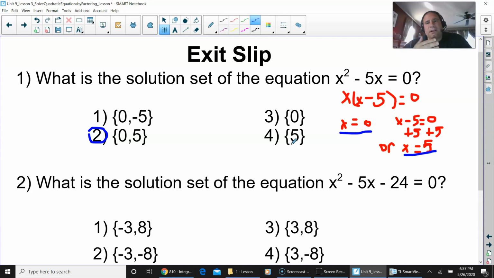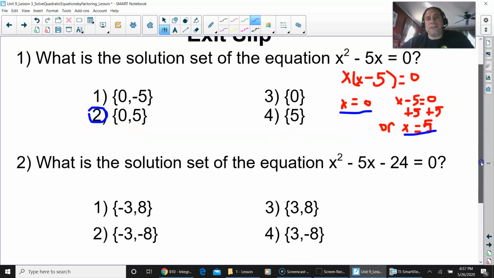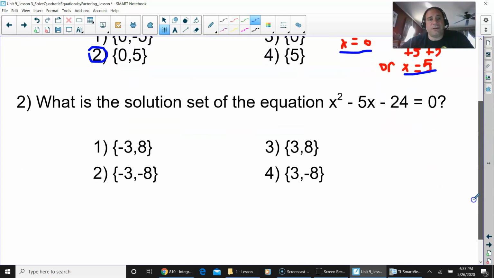But I did it on the side in red algebraically, and it's really easy algebraically too. If you factor out an x from x squared minus 5x, factor out that x, x equals 0, you have 1. And then x minus 5 is in parentheses, the binomial, because I factored out that x times x equals x squared, and x times negative 5 is negative 5x. Then I have x minus 5 equals 0. You add 5 on both sides, x equals 5. It's really fast. Either way, by hand or calculator. I would use the calculator if it is just a multiple choice question.